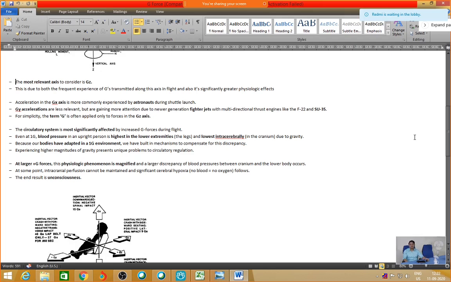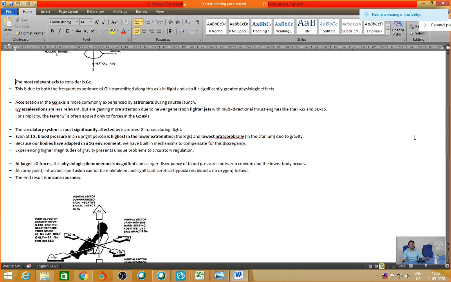In a person who is not under any compensation, generally the blood pressure is highest in the lowest extremities. That means since the heart is pumping, it can pull more and more blood into the lower extremities, into the legs. And since the head is located above the level of the heart, the heart has to push extra hard just to push in blood or maintain a particular blood pressure in the cranium. So with respect to the heart, the lower extremities and the upper extremities have differential pressure.